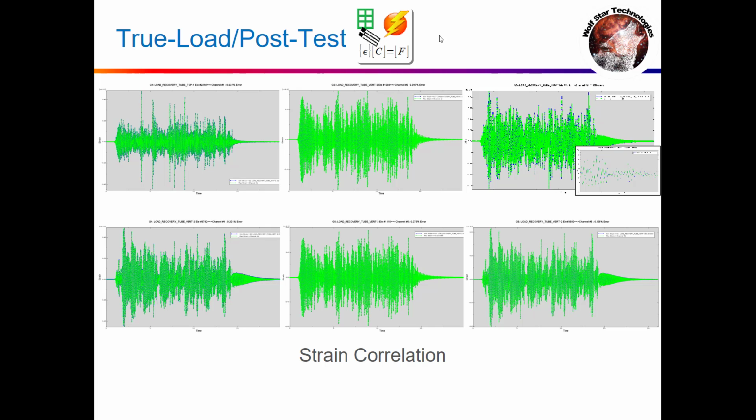The green curves are measured strain, the blue curves are simulated strain, and they are line on line. The worst percent RMS error is 0.1% RMS error. This is just an excellent correlation that you get, again, by pretty much clicking one button.